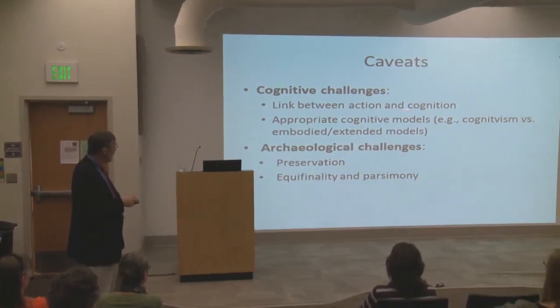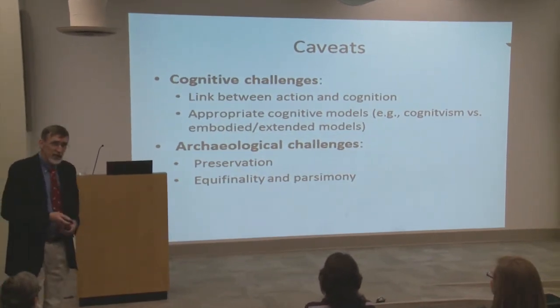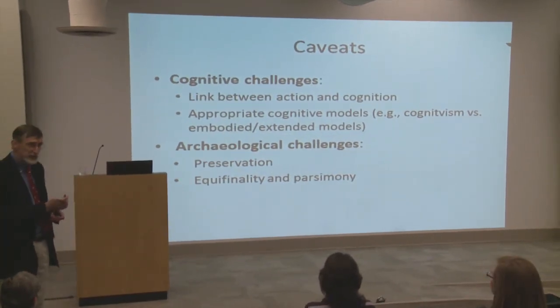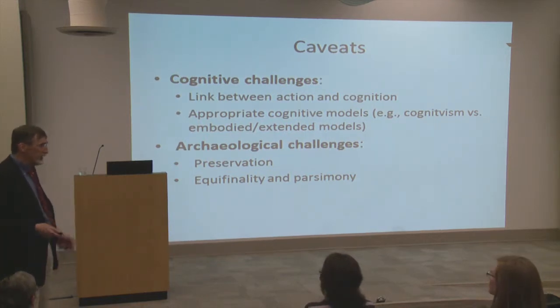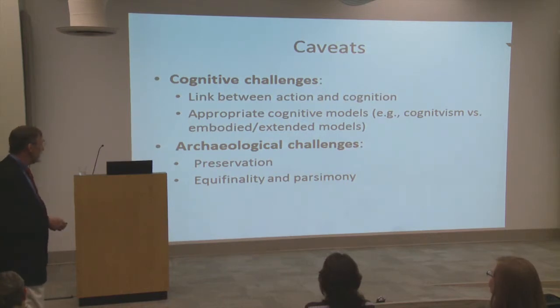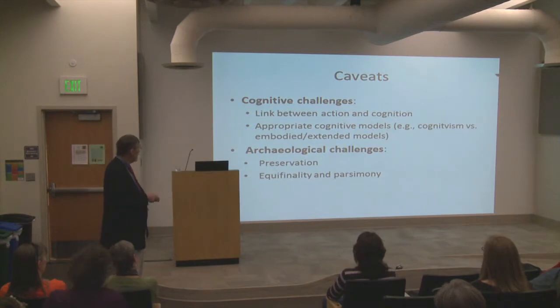One of the important ones is the link between action and cognition. Turns out psychologists don't like to test for the things that archaeologists find. They find it's too dirty. You can't bring it into the lab, it smells. And so they like to do other things. And so this is something that we have to try to do on our own, and that's a bit tough.